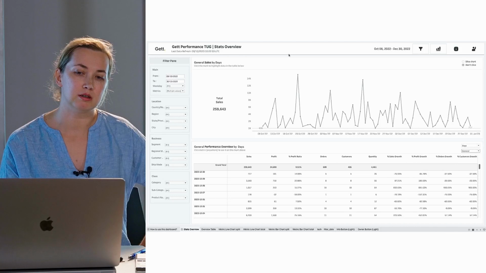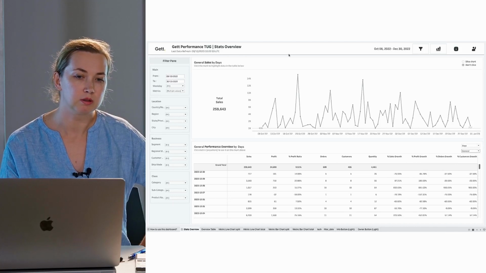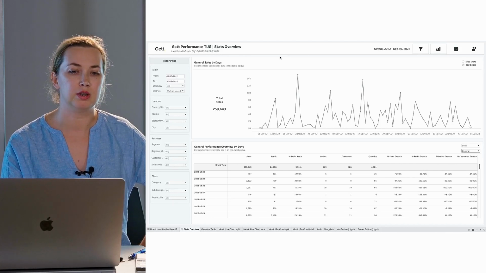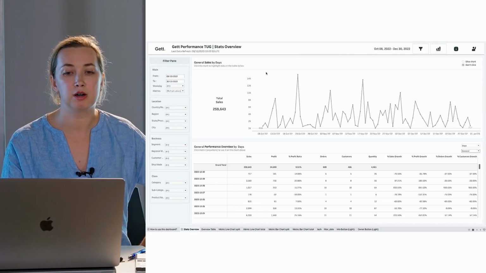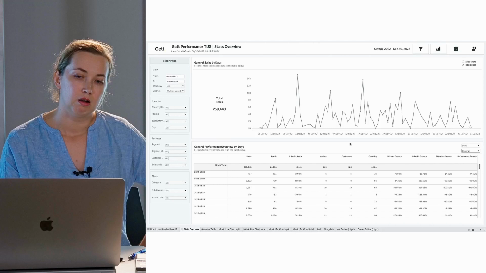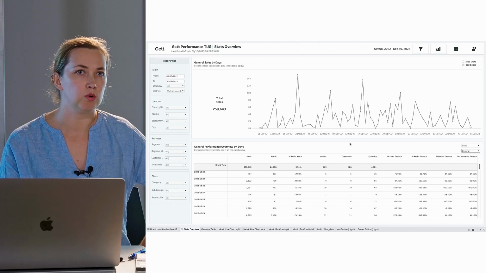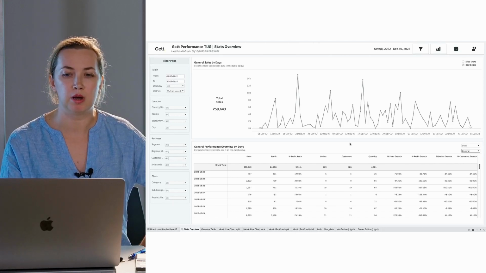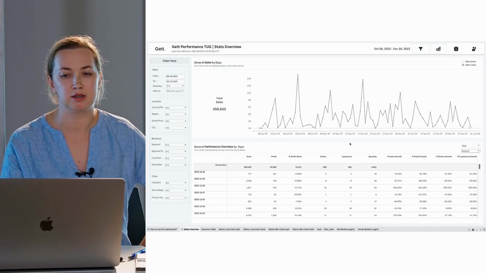As you see, the layout of this dashboard is quite simple. On the left, we have our filter pane, and in the main part, on top, we have an area with the charts and then a table. Now we will go through all of these elements and talk about each interesting technical decision.